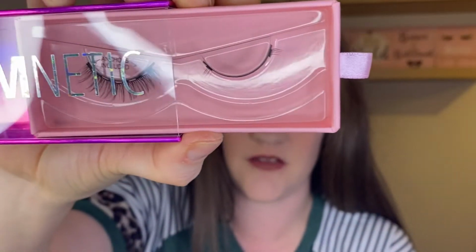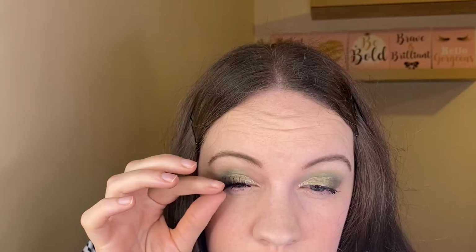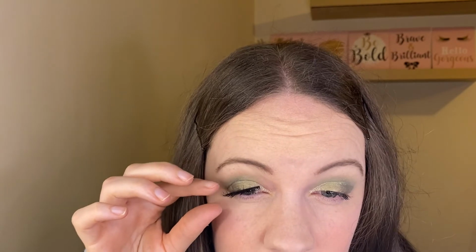We have the Virgo ones, and I'm just going to take the little anchors off the ends. You might be able to see them a little better there. These are the ones that are quite curled up. Let's see what these ones look like. See, without the liner, these ones don't really stick on very well to see what they're like, but because they have such a curl to them, they don't really stay in place. So I don't think I'm going to try these ones because I don't reckon they're going to be the easiest to manipulate in place. I love that they do just stick straight back in the packaging really easily as well.